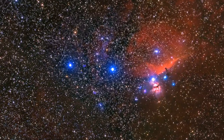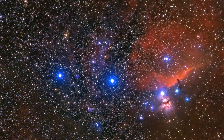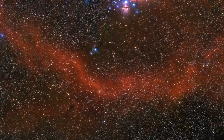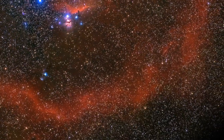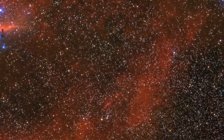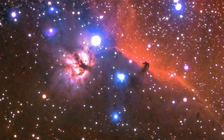Now these guys here I recognize. These three stars in a row? That's Orion's belt. And down here there's this long, red, curvy, kind of dusty thing. What is this? It's this huge cloud of ionized hydrogen. And then up past — I've seen this before. What's this called? That is the Horsehead Nebula. Very cool.